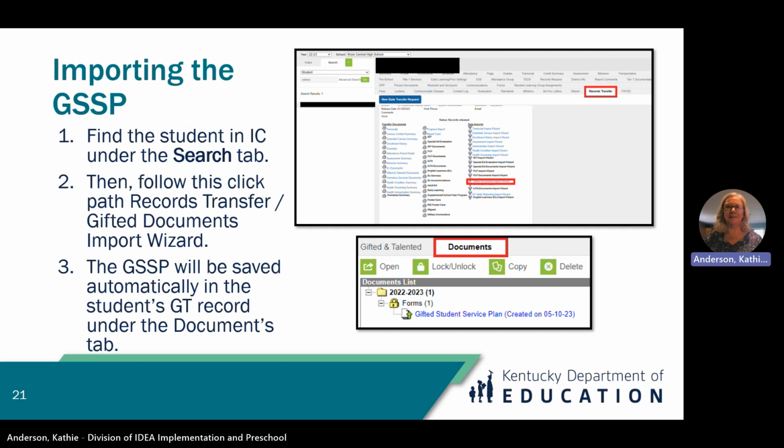Once you click on that link, the GSSP will be saved automatically in the student's GT record under the Documents tab. As I said before, you no longer have to download the record and then save the record back up to the student's Documents tab. It automatically saves to the student's Documents tab in their GT record.